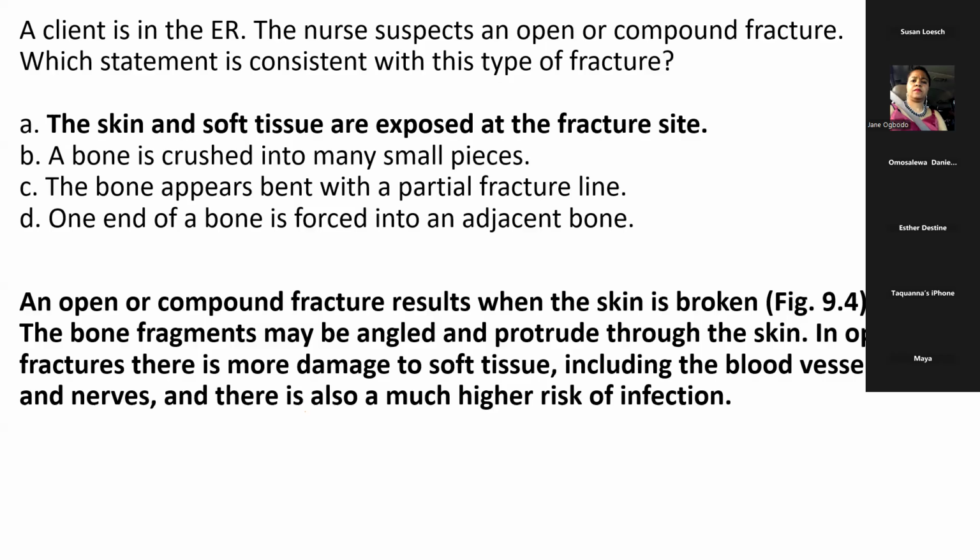So D, we usually see motor vehicle accidents, like the pelvis, where the femur is crushed into the pelvis. C is greenstick, which is common in kids because they have those soft bones. B is common in the older adult, compression, with those vertebrae fractures. And A is high risk for infection, and that's when you have that open area.